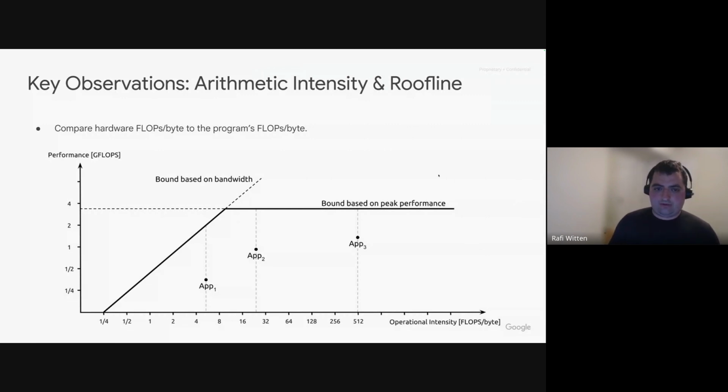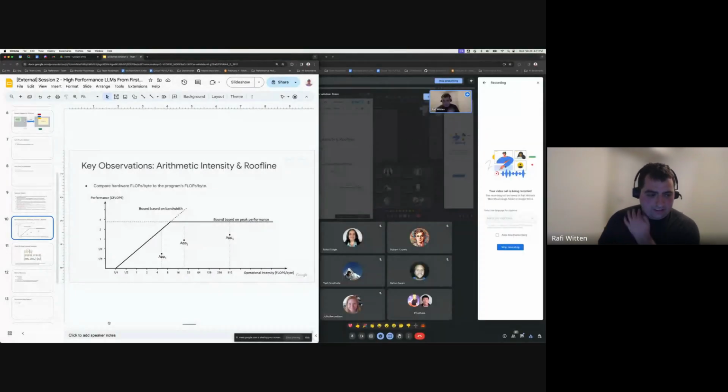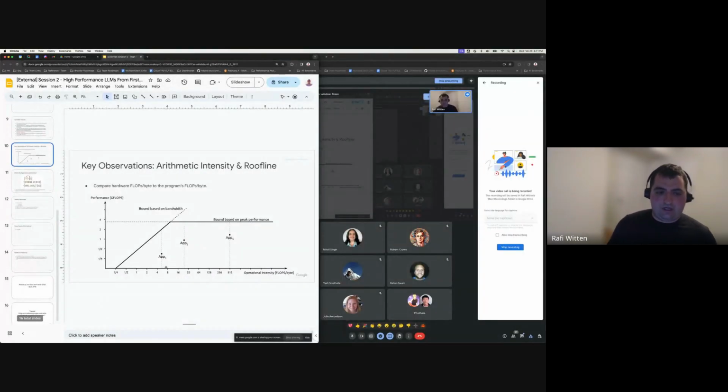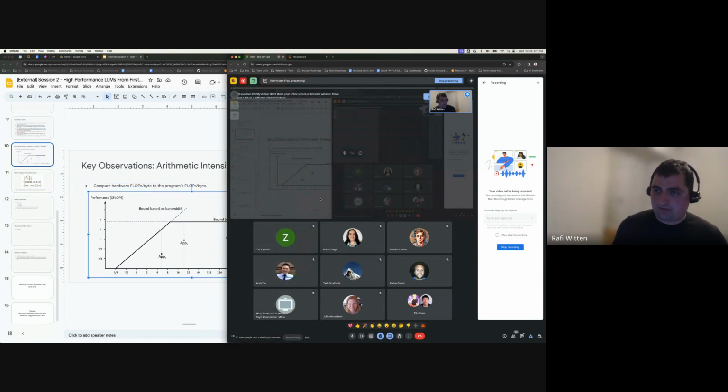So I think I'll use another couple of minutes. I'd love to answer any questions here, because I think this is the core thing we're trying to explain: any given workload should behave like this line that we see here, and we should be able to saturate one of the two limits for any given workload. If there are any questions, I'd love to answer them. Otherwise, I'll help sketch out this curve for us, and hopefully that will help us understand that as the size of the workload changes, we can really see ourselves moving across this curve.